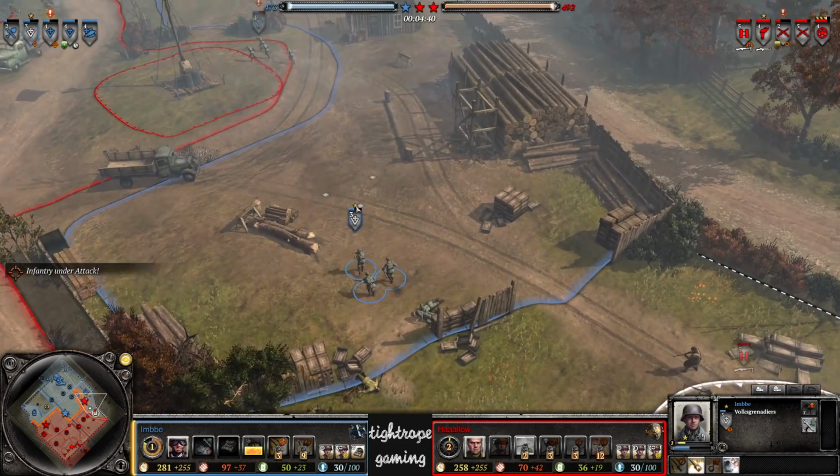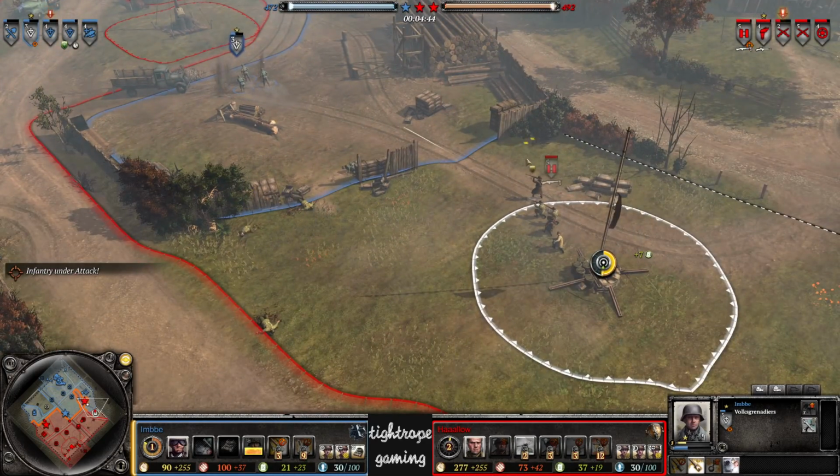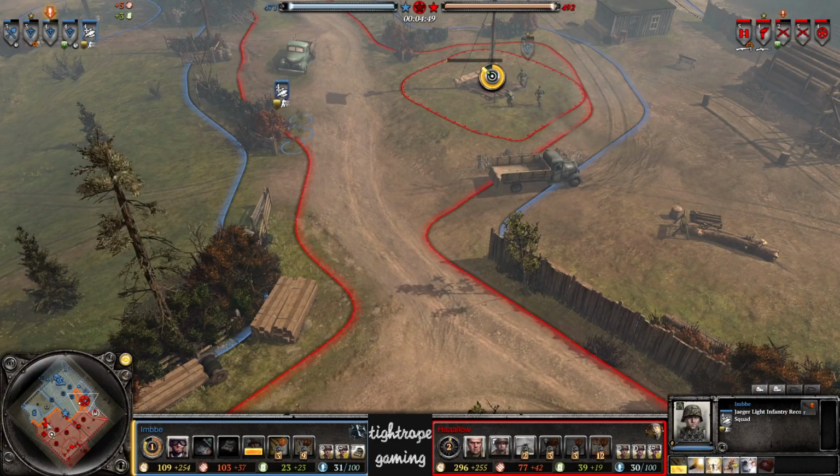No. Soft retreating them though. Okay, interesting choice. Captain wants to stay on the fuel point, so might be able to get some easy territory. And we do have the Jaeger Lights coming in.